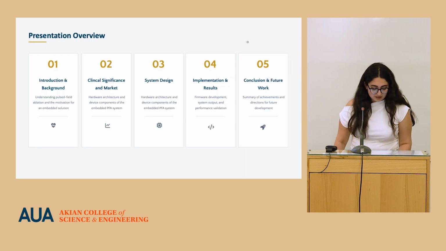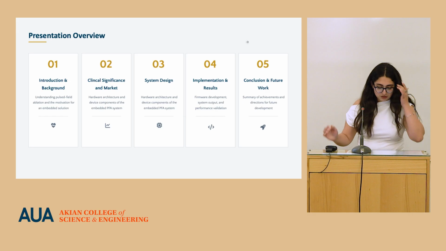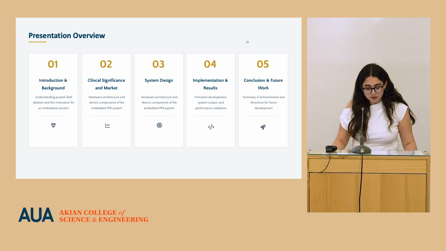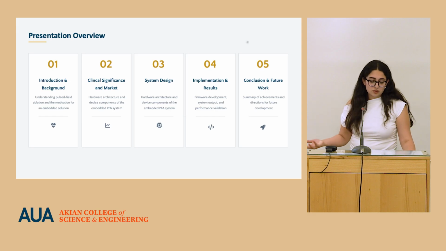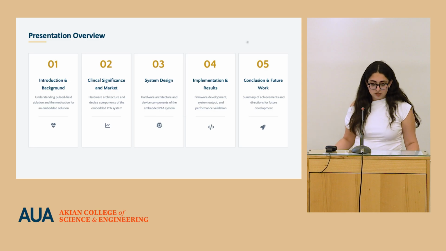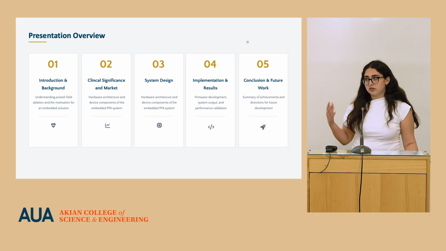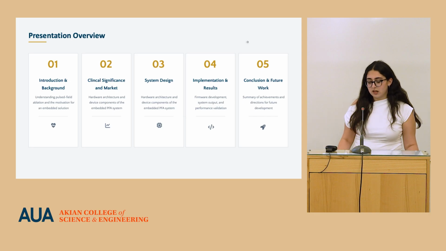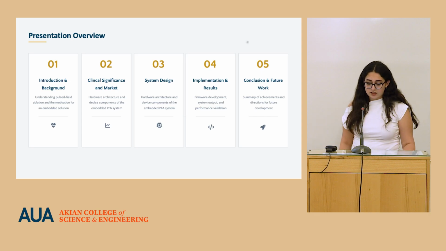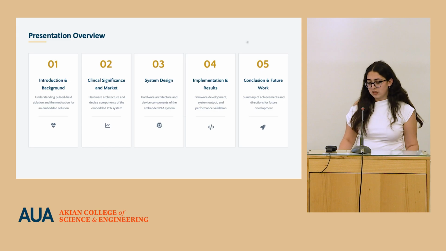Before I dig into the whole capstone project, let's have a presentation overview. First of all, I'll introduce what a PFA device is, why we use it, then its clinical significance and market. Then I will talk about the system design, my part of the project, and then the implementation and results, and finally the limitations, conclusions, and future work.